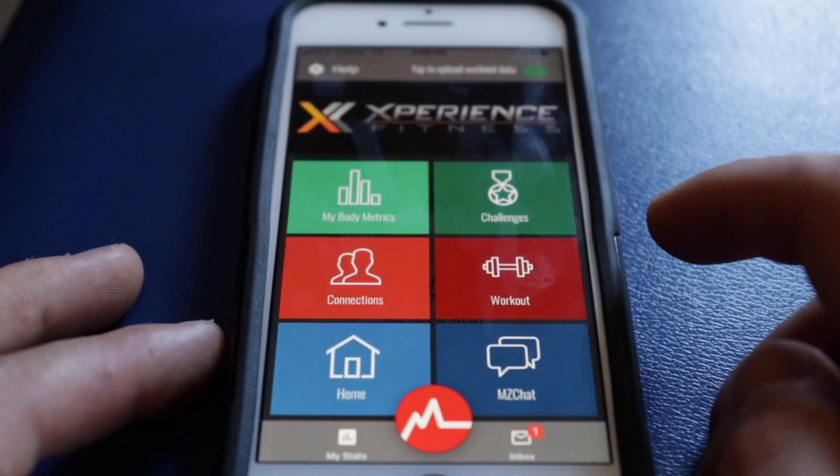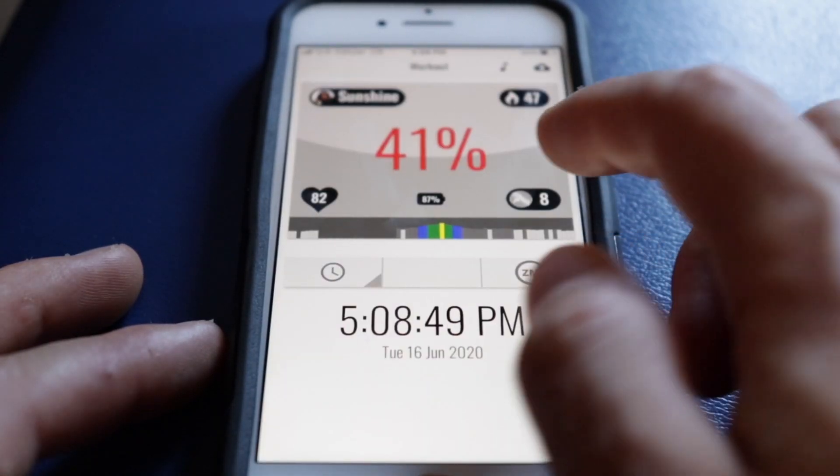Before we see if it's really worth $150, I want to add one drawback that I noticed. I don't like that there's no way to manually start or stop a workout in the app — you can't end a workout with the belt on. The only way to start and stop a workout is by physically putting the belt on and taking it off. It's really not a huge deal and maybe something will come with future updates.